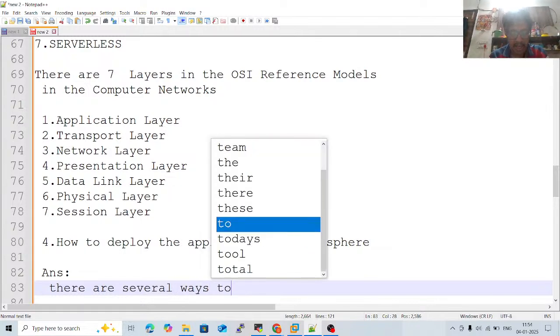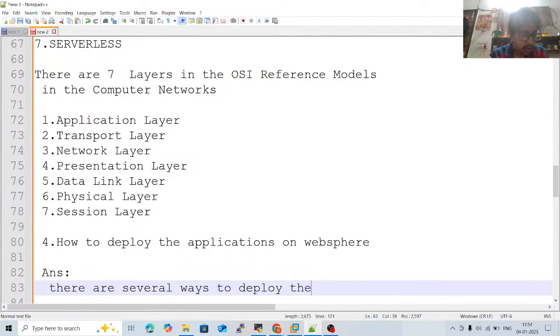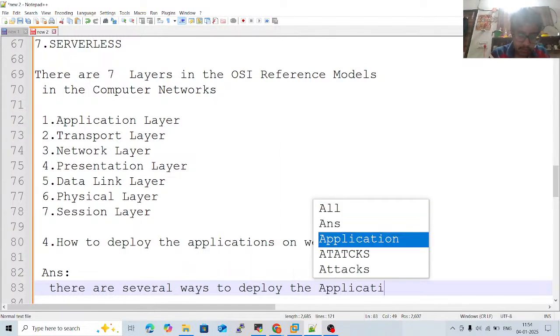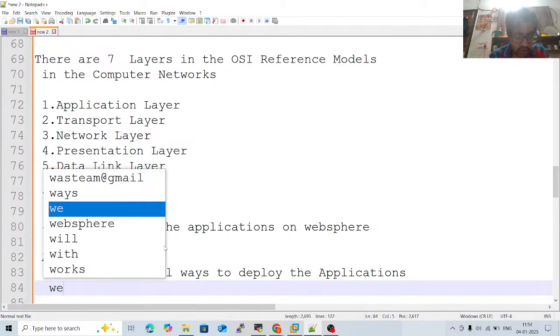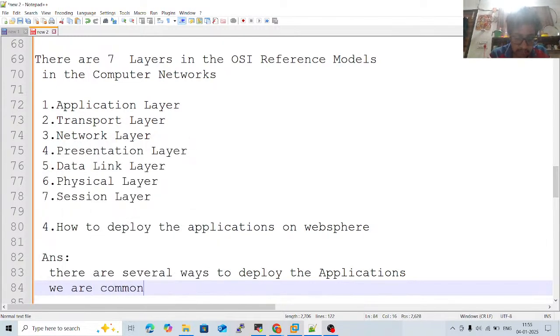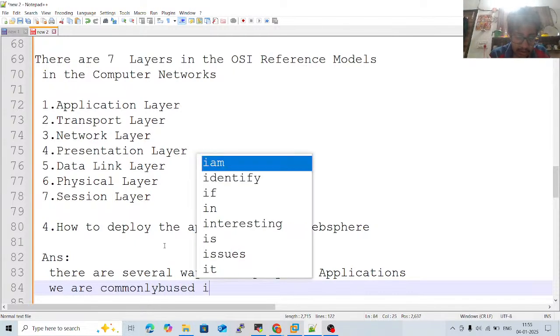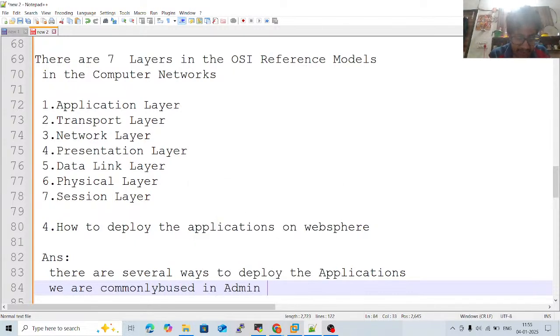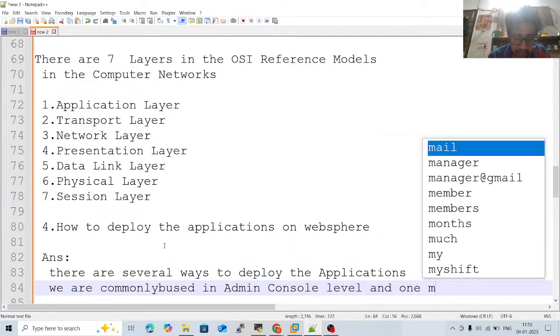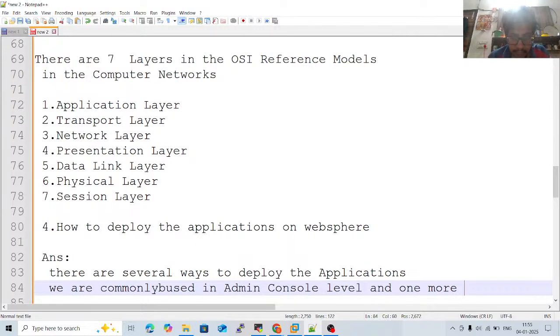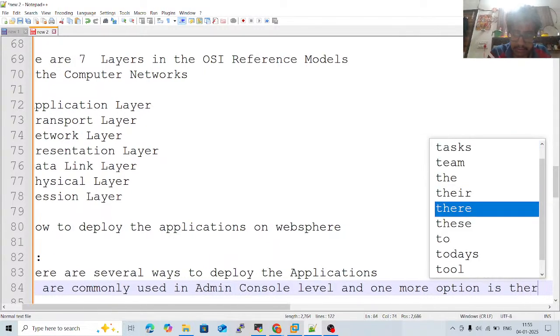Commonly we use the admin console level, and one more option is there.